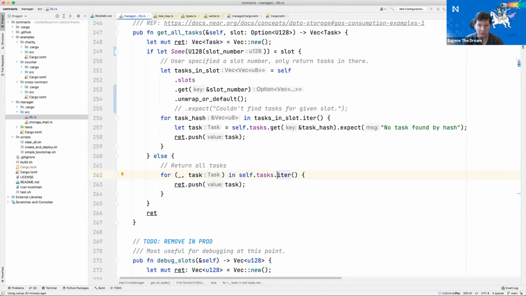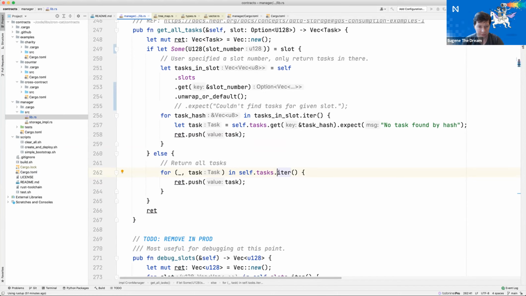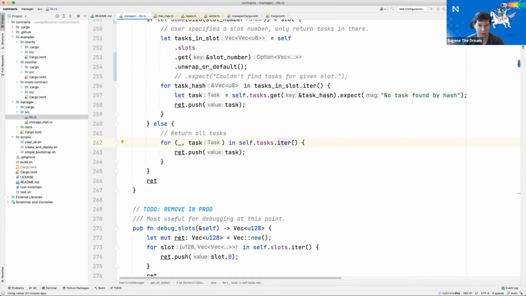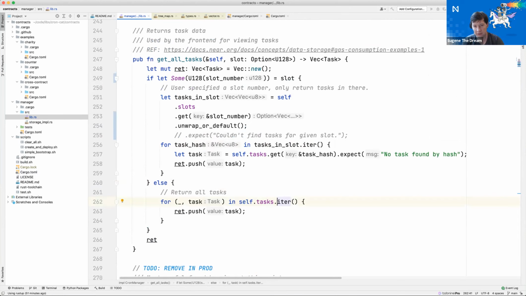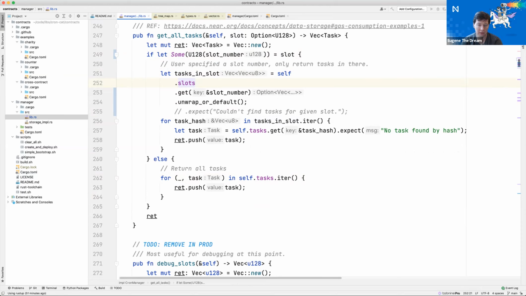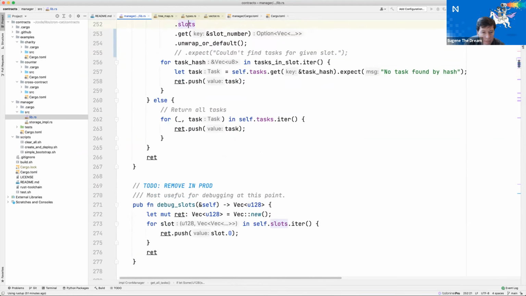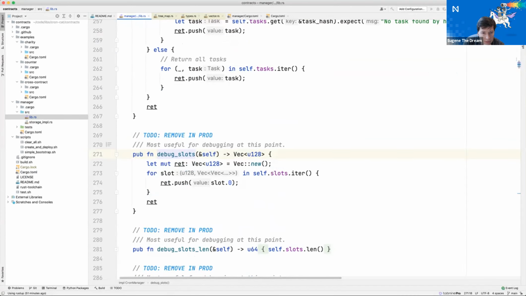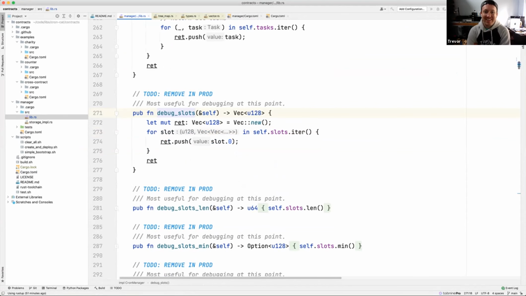Like, give me the next five tasks, or next tasks from the next 5 slots. Or just start giving me next tasks until you reach some limit, which may go through the iteration on that map on tree map, and then collecting using flattening. Yeah, okay. Definitely going to add that pagination.